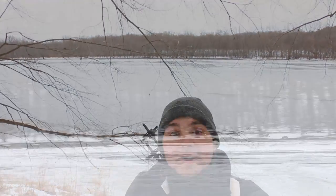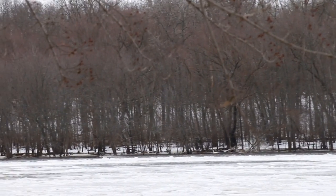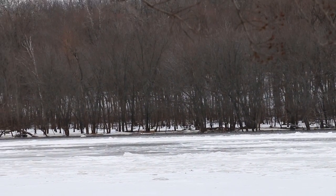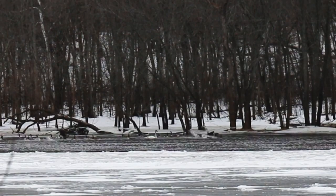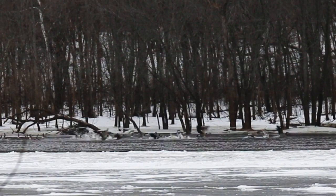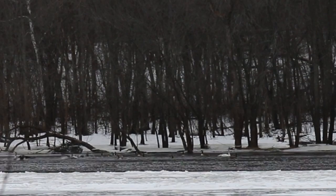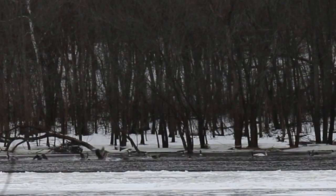I was filming a couple of the swans across the way and there was a group of geese a little bit further down. All of a sudden all the geese just took off at once and started flying. They flew up probably a couple hundred feet and all landed by the swans. It's kind of cool following these swans through the entire trip. It seems like the Canadian geese are splashing around the swans, and I don't know why that is.